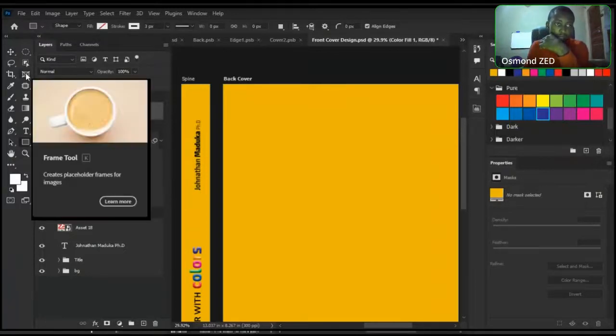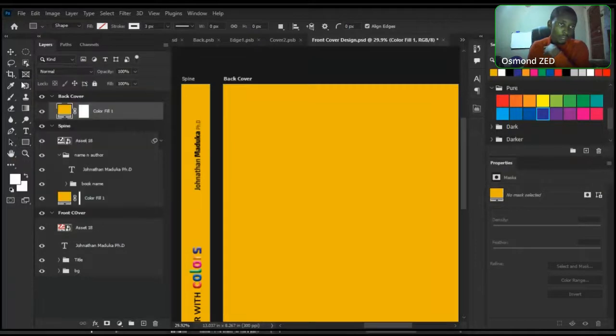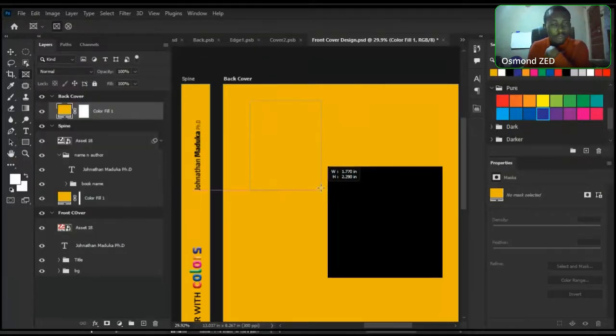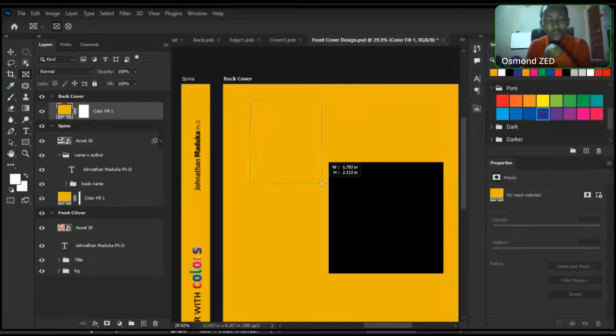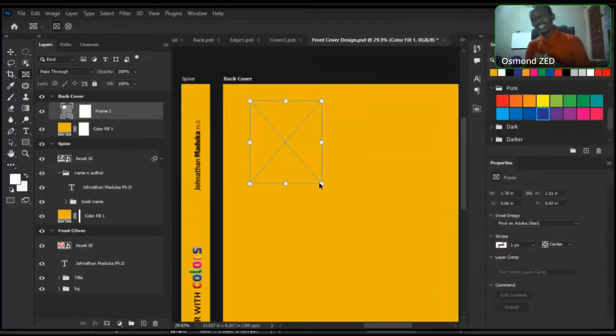I did not teach this too because it's like above beginners class, but let me just use frame for the first time. Frame was introduced recently. I'm sure it's just 2020 or 2021. So even if you are using 2015, you will not see frames.